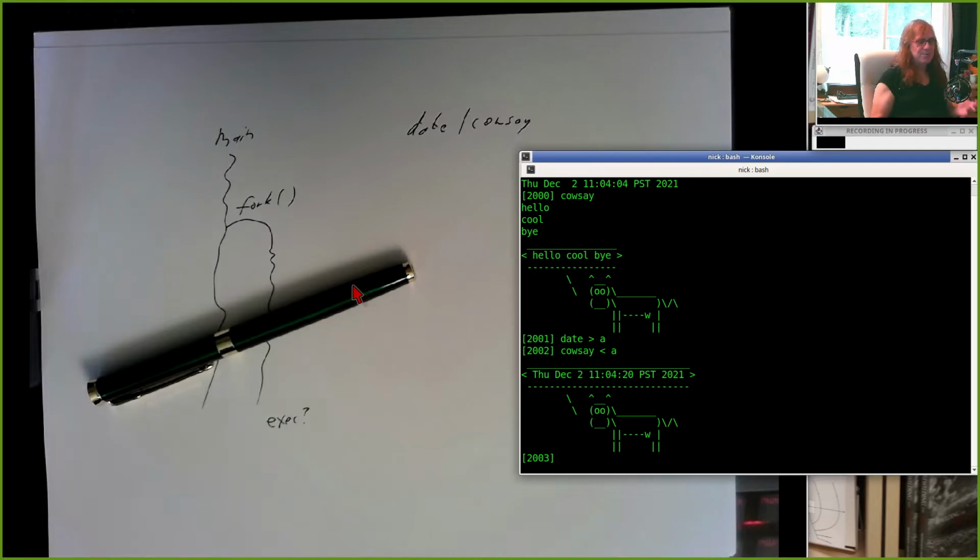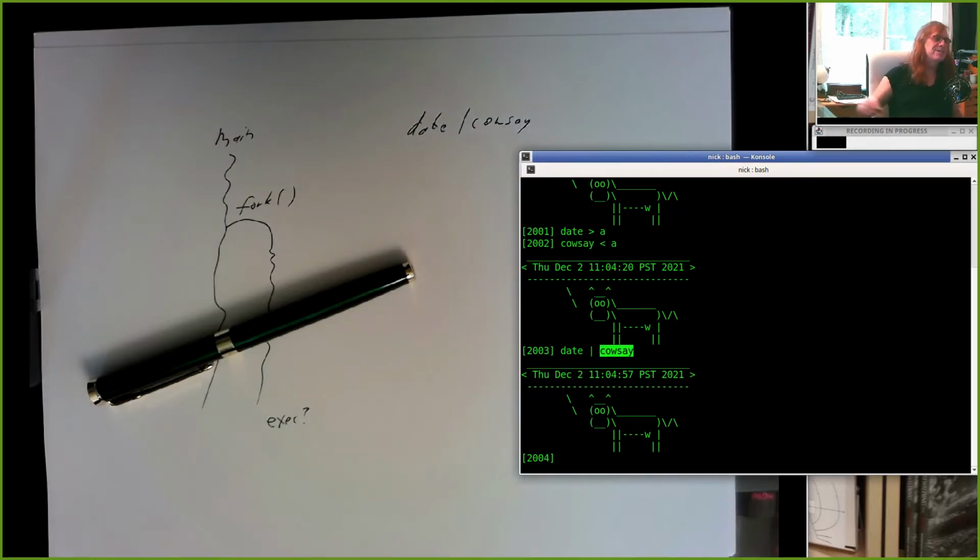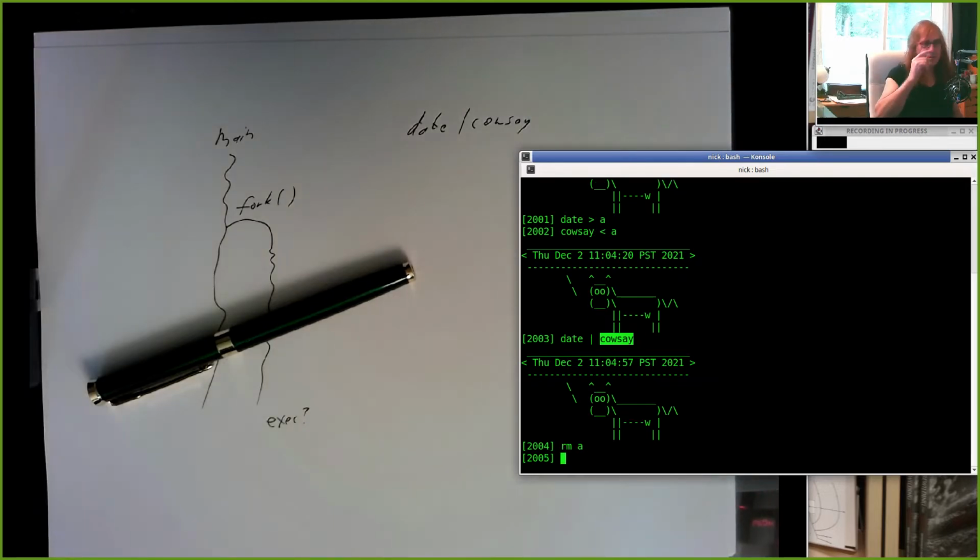And we can do that without an intermediate file by using a pipe. We can say date pipe into cowsay. And now what we're saying is execute this command, but standard out of this command, instead of going to the display, should go into this end of a pipeline. And the other end of that pipeline should feed standard in of cowsay. And so this connects these two commands together, and we get the same result as if we had a temporary file, but without a temporary file that we have to delete later.